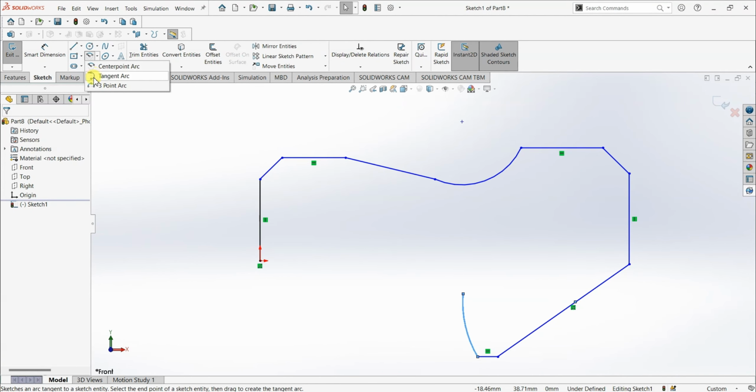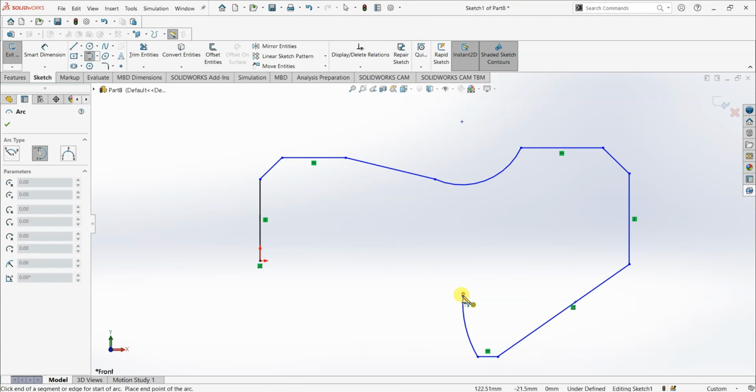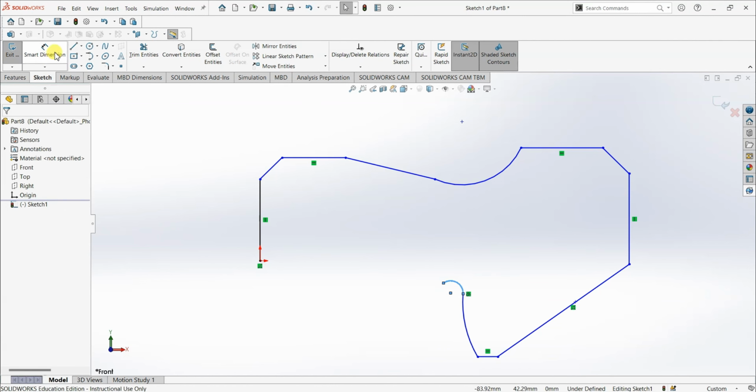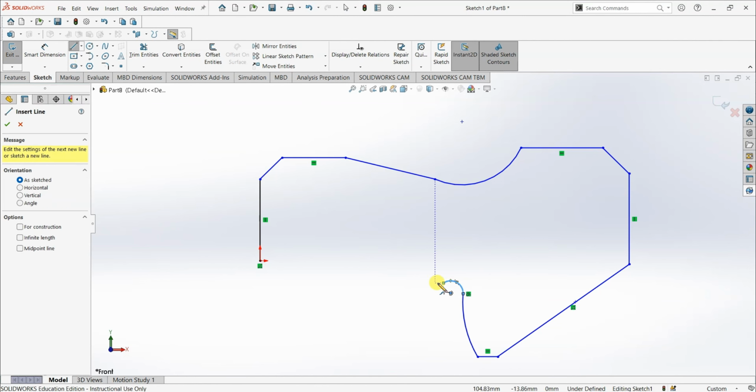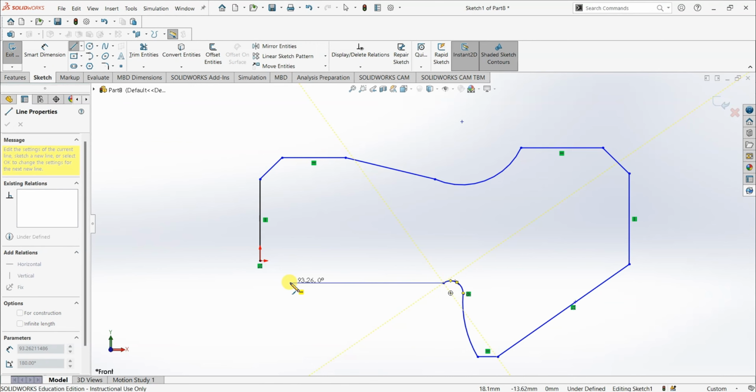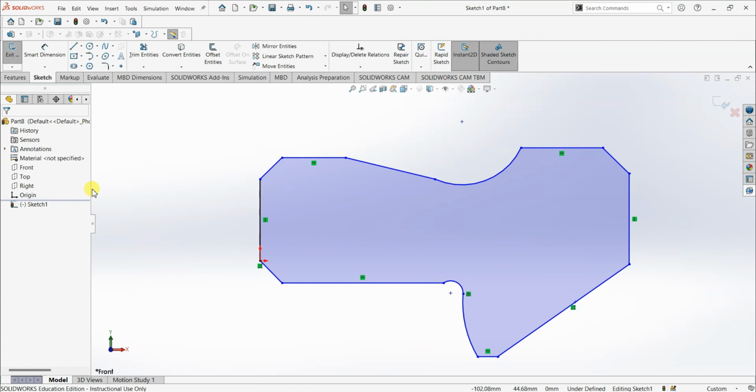So I'm going to draw another arc. Let's draw a tangent arc and line. So here we have the basic structure.